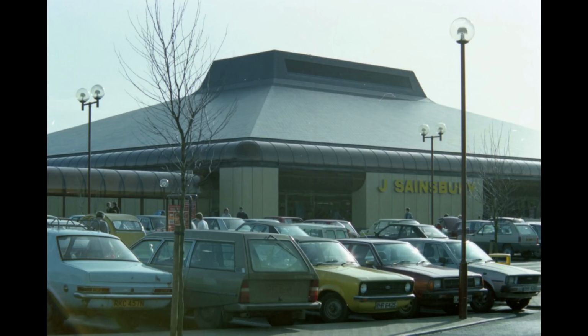Jumping to number 10, this is the same Sainsbury's again. This is that new building, but look at this magnificent CX estate. Remind you how large they are, seen here with HC Viva, Mark II Escort, another Datsun Sunny, and my screen going off is not helpful at this point. And what I think is a Toyota Corolla, next to it a yellow 2CV in the background, and a Fiat Panda.